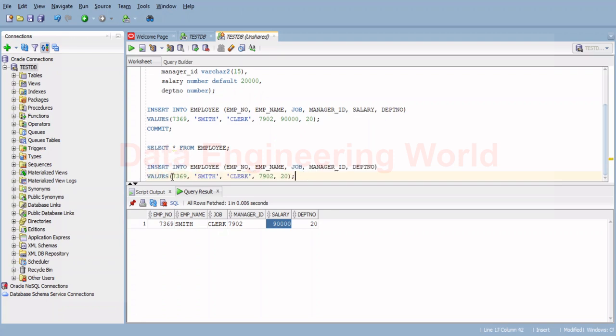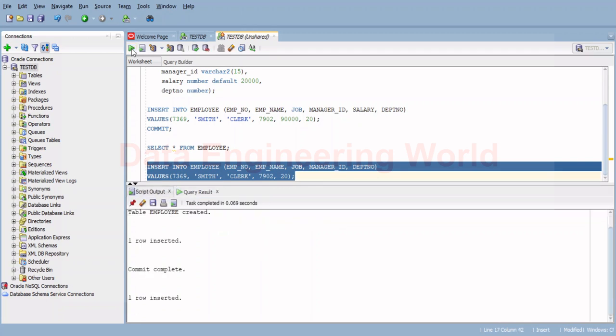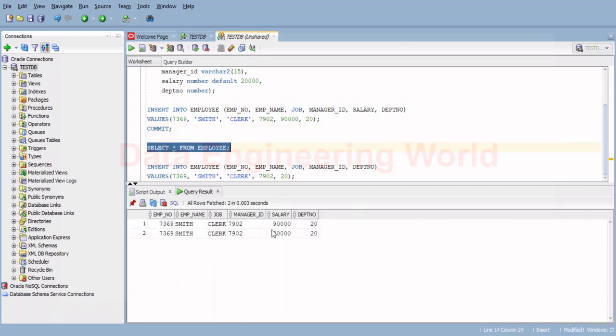This time we are not inserting any salary. So the insertion has been completed. Let's commit the change again, and this time see what value has been inserted in the salary column. Even though we have not given an explicit value for the salary column, it has taken the default value, which is 20,000. So that is how we use the default constraint.